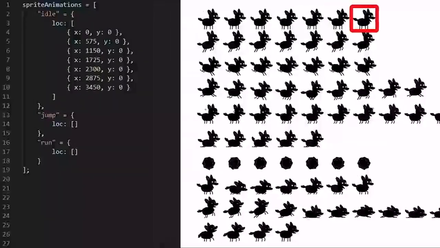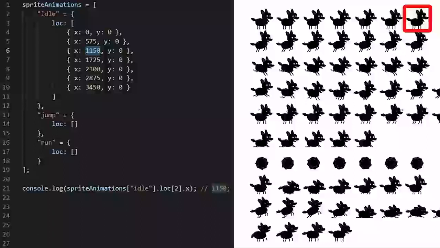That way we can access any frame we want anytime by directly targeting positions in this array. I can just cycle through this locations array with a for loop and it will always play the entire animation for me without the need to set up the number of frames each animation has each time. It will know how many frames that animation has based on the number of objects in this locations array. Each object will be one frame.